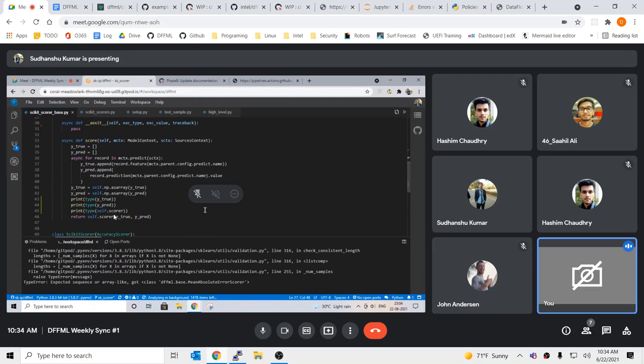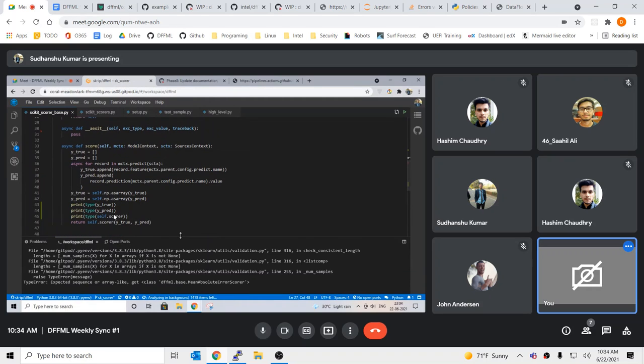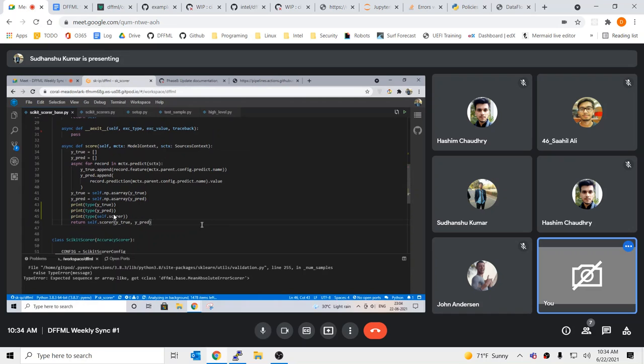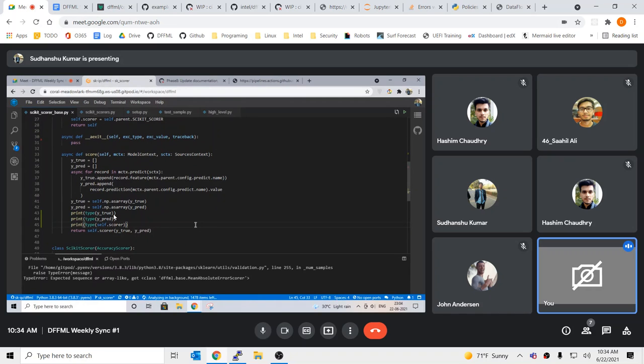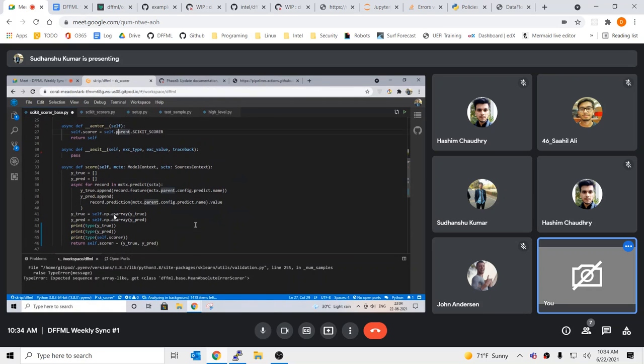Okay, and is that a function then? Yeah, it's just a function. So I would say when you try this, try doing self.score equals staticmethod, all one word, on line 27. Yeah, so staticmethod, and then put self.parent.scikit_score within that. Yeah, perfect. So hopefully this works, let's see what happens now.